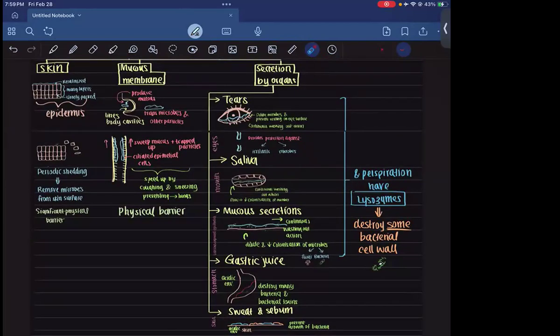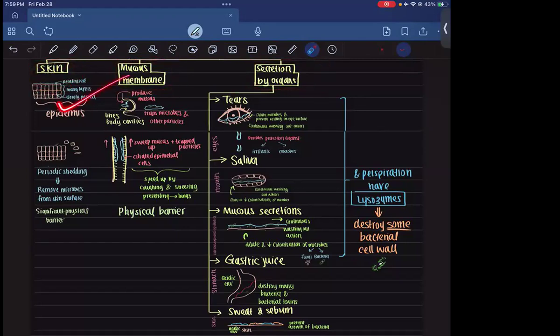So these are the external defense or barrier defenses in innate immunity. Okay, so I'll just revise once again. Revise with me, repeat after me. Then you will be easily able to remember it and you won't have to revise much when you finish the class. So where are the three physical and chemical barriers found? What are the three locations? We will be having it in skin, in mucous membrane, and it will be present in secretions by various organs.